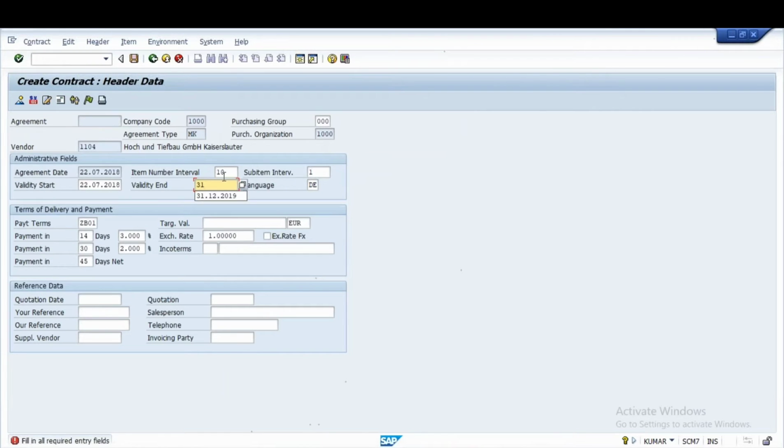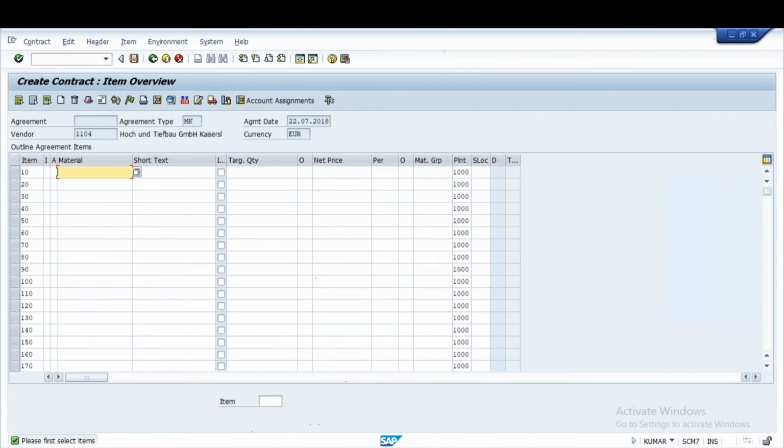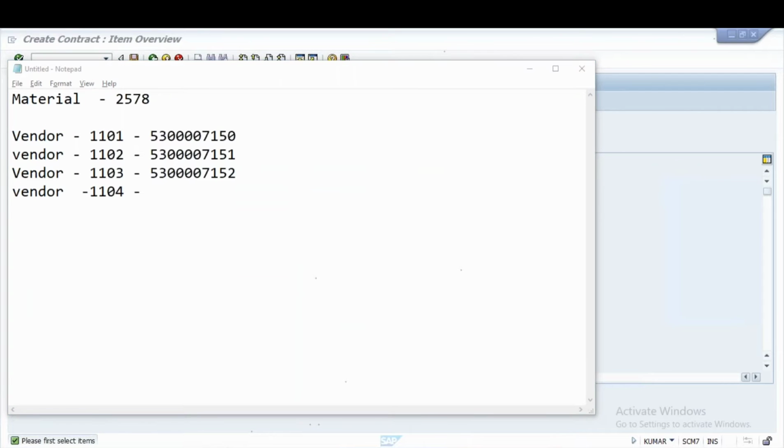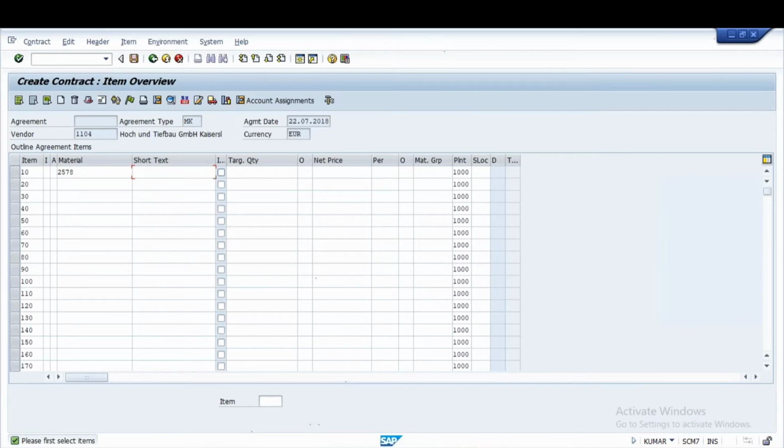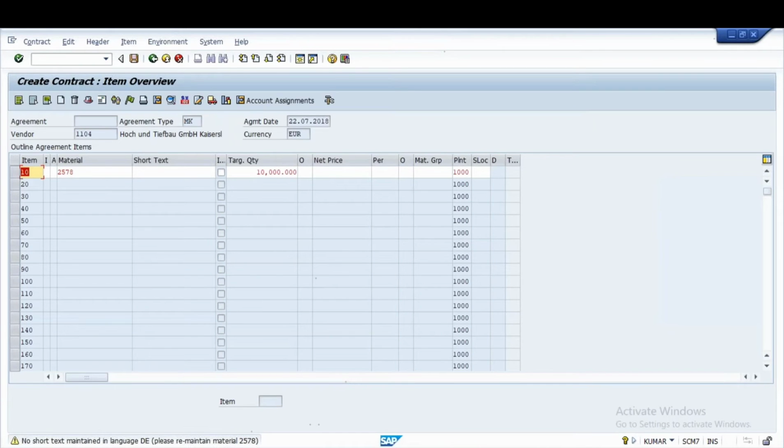Okay, validity end date 31/12/2019. Enter, this we discussed yesterday. I enter the material. What was the material? 2578. Let's say I want to procure 10,000 of the material. Okay, not a problem. I'll enter some price, 20.